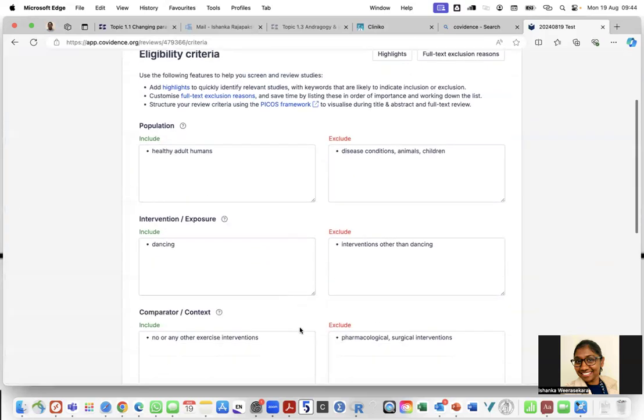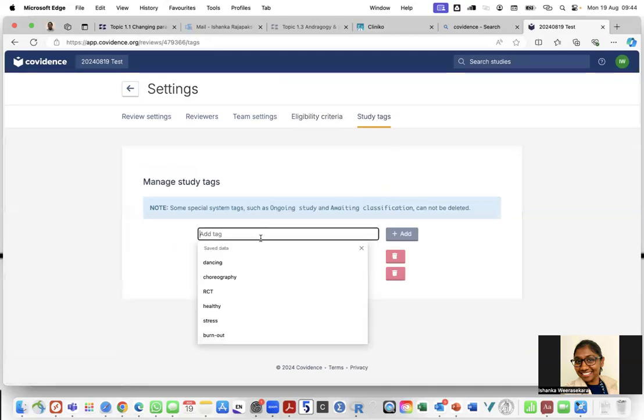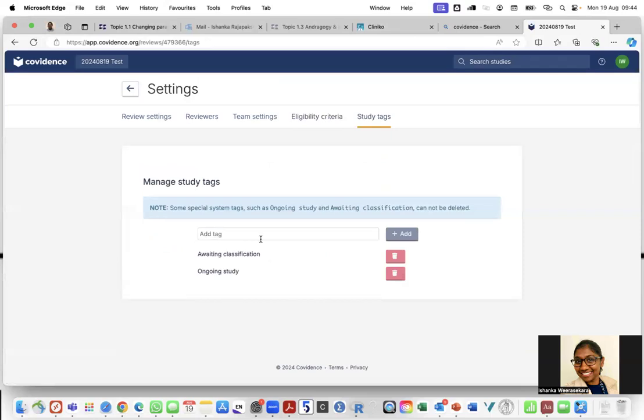And then the other important thing, which can be useful, are study tags. So you can do it later on, or otherwise you can do it at the beginning as well. For example, if I wanted to see any studies that I can use when I'm writing my background, I would say background.